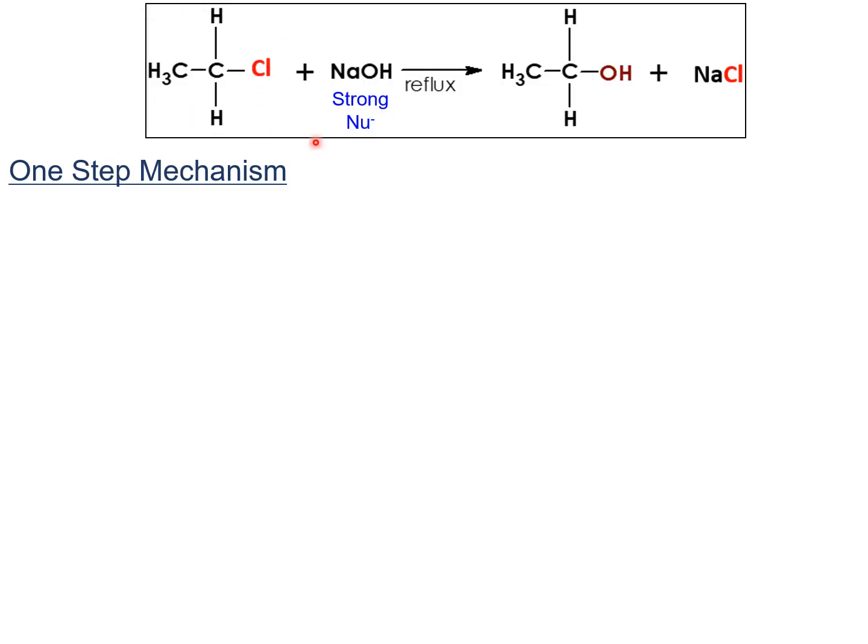Okay, so let's do SN2 mechanism for this chemical reaction, where this chemical reaction ialah hydrolysis of haloalkane, di mana haloalkane dia akan react dengan nucleophile yang akan dapat alcohol as the product. Okay, but in this case we know that dia akan undergo SN2 mechanism just because dia gunakan strong nucleophile and also this is a primary haloalkane. Okay, so kalau primary haloalkane memang sah-sah dia buat. Kalau dia tak ada steric factor, dia memang sah-sah akan buat SN2 mechanism just because kalau SN1 mechanism kan perlukan kamu untuk buat carbocation ion. Kalau carbocation ion, you kena form the stable carbocation ion lah.